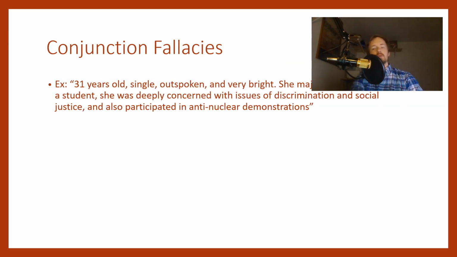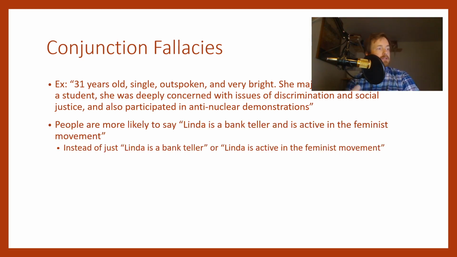Whenever people are given this description, this is based on an old study that Daniel Kahneman did, they're given a couple of options to choose from that would help describe this person whose name is Linda. They could say that either Linda is a bank teller and is active in the feminist movement, or Linda is a bank teller, or Linda is active in the feminist movement. So you've got these three options. What happens is most people will actually say this one right here, that Linda is a bank teller who is active in the feminist movement, instead of just Linda is a bank teller or Linda is active in the feminist movement.